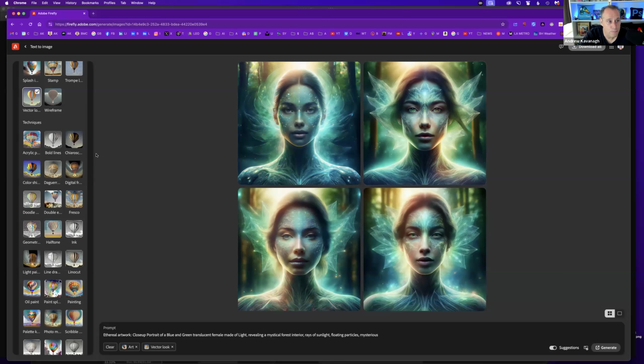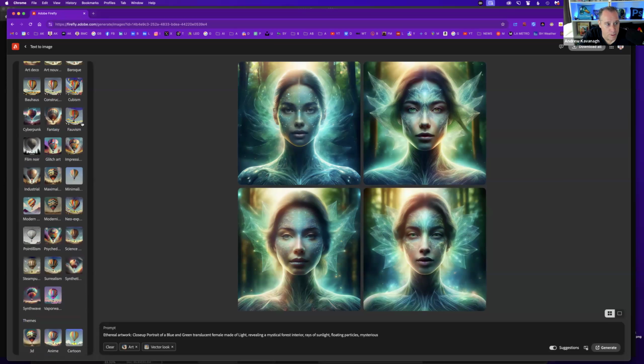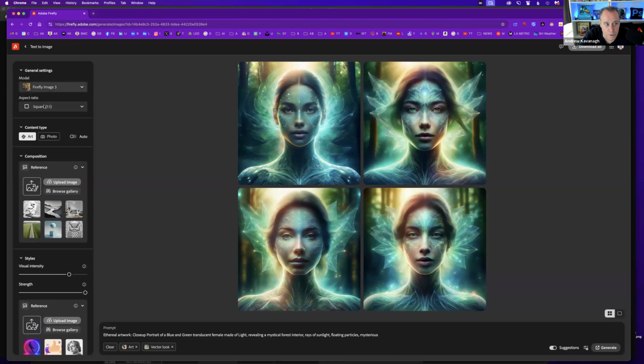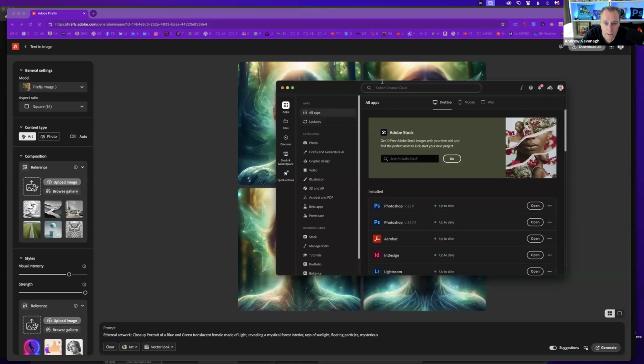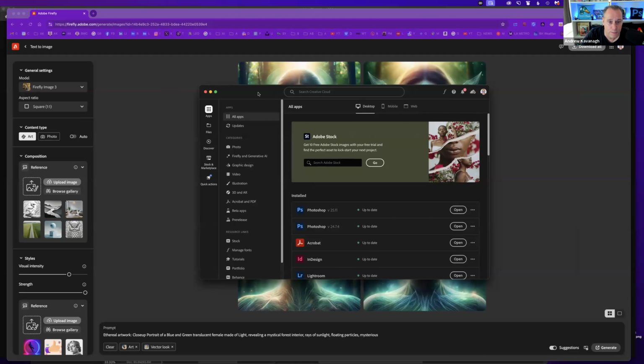Okay. So the focus of today was generative AI in Photoshop. So I just wanted to show you, this is Firefly. This is basically where, in terms of creating these images, this is where it all started. So this is the main place. Once again, you can get that at firefly.adobe.com. And if you are an Adobe Creative Cloud subscriber, you will notice that it'll be listed, Firefly and Generative AI.